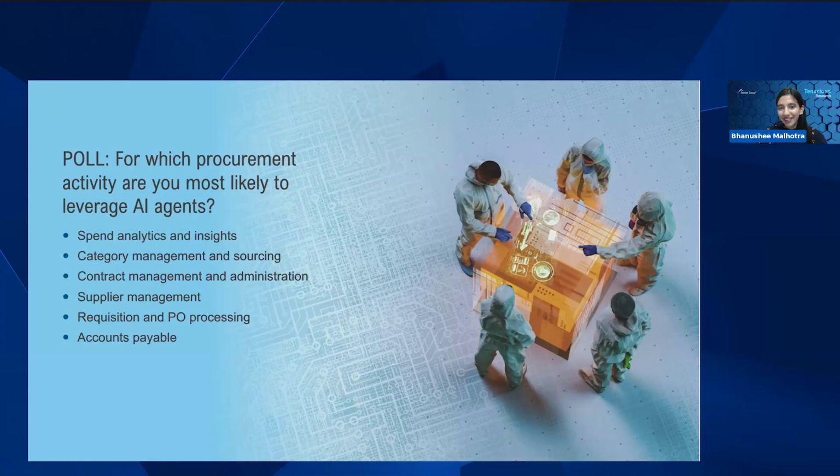Just a thought. What's interesting to see is, unlike some of the previous technologies like RPA, we do see a lot more focus on the upstream procurement areas, and it's not really about leveraging technology just for transactional processes. But given the nature and the impact that AI solutions have, I think it's not really surprising to see a lot more focus on the source to contract part of the value chain as well. Yeah, that's true.